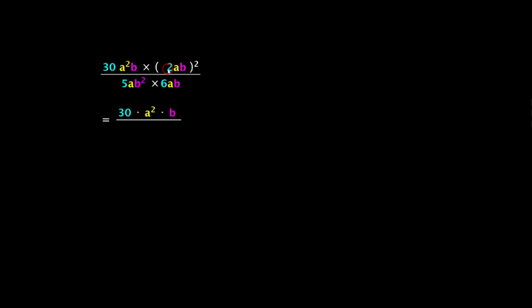Simplify the exponents: 2 to the power of 1 times 2 is 2 to the power of 2, which is 4. There is no positive, negative, it's not distribution, it's just multiply each value. We are simplifying the exponential values. A to the power of 1 times 2, which is a to the power of 2. B to the power of, taking the exponent out, taking the parentheses out, 1 times 2 is b to the power of 2. And everything gets divided by 5 times 6.